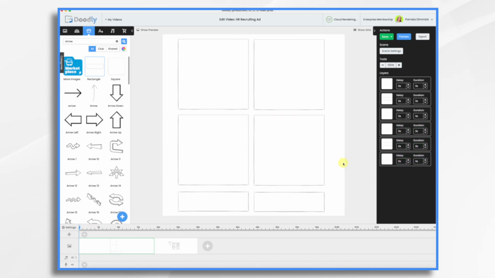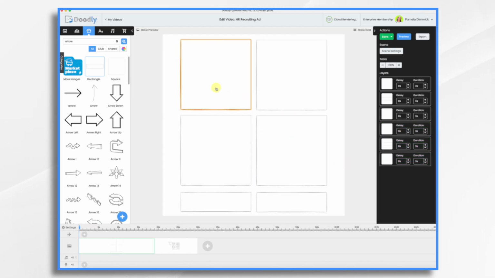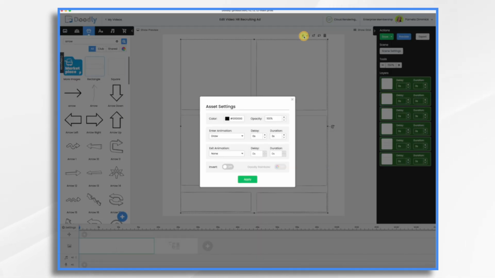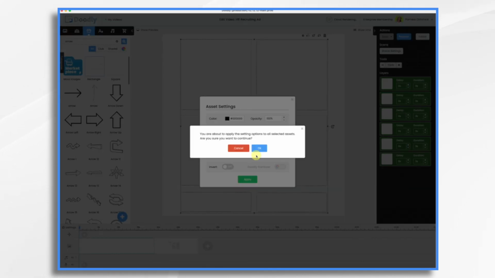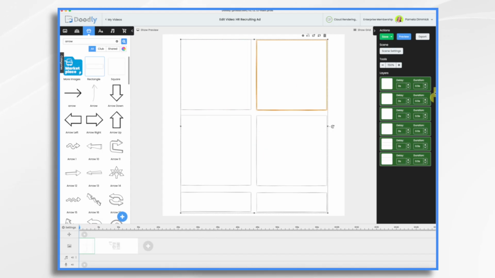That also looks good. As far as the order goes, we want this one to be first, second, third, fourth, fifth, sixth. So let's make sure that's first. This is fifth, this is sixth. Okay, they should be in order now. Selecting them all, hitting the gear icon, and I'm going to make them half a second duration. That just takes care of all of them at once.